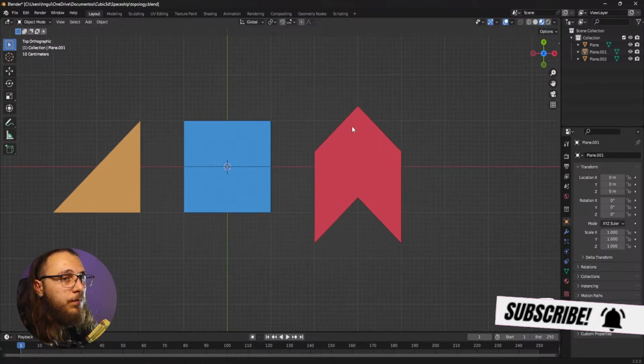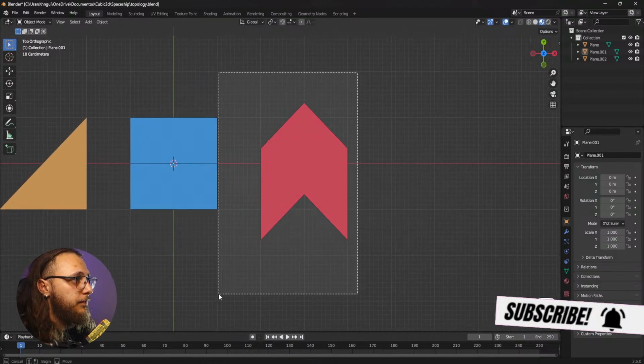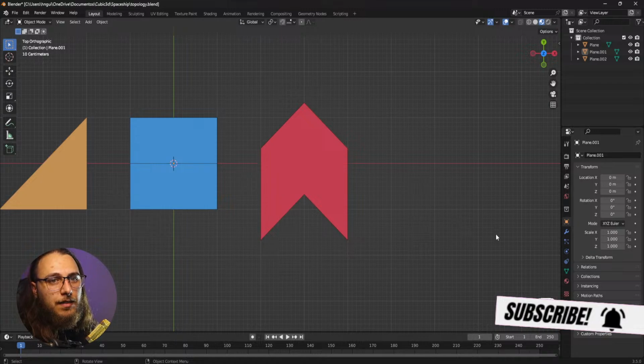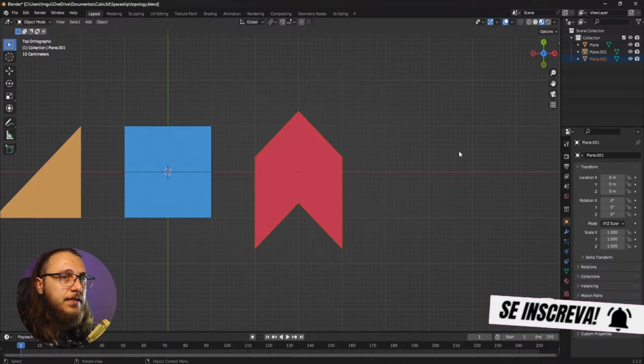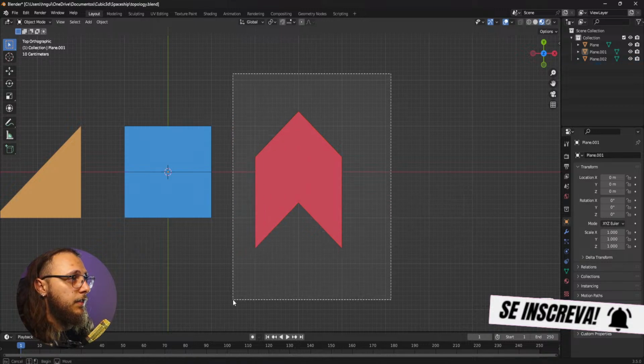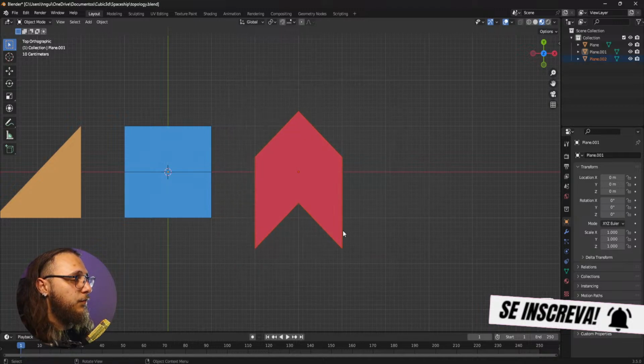Okay, now we have the n-gons. N-gons are polygons composed of more than 4 edges and vertices. In this case, I have a 6 edge n-gon, 6 vertex n-gon. And these are pretty bad shapes. They are usually avoided by modelers.